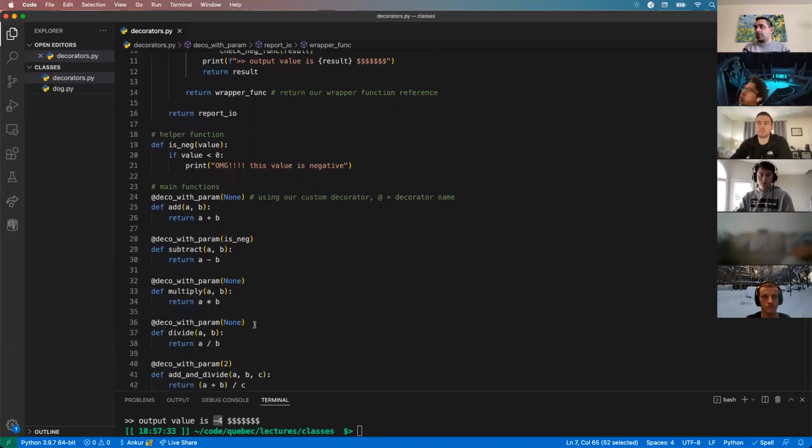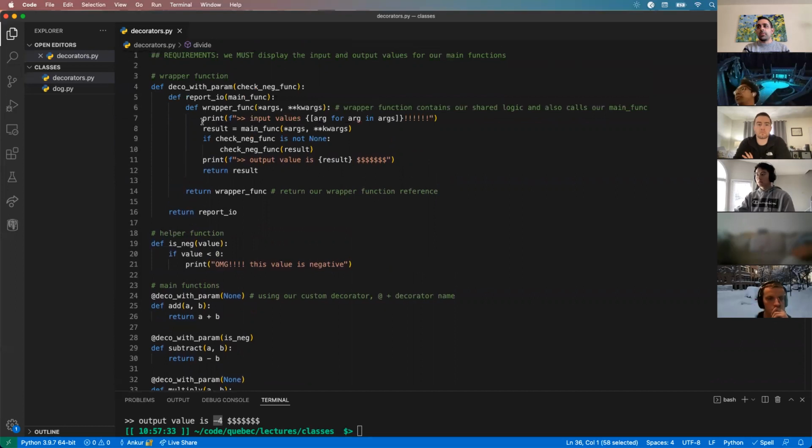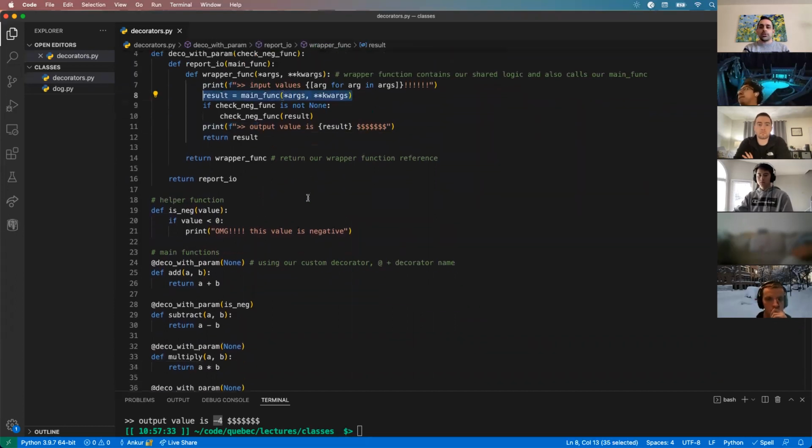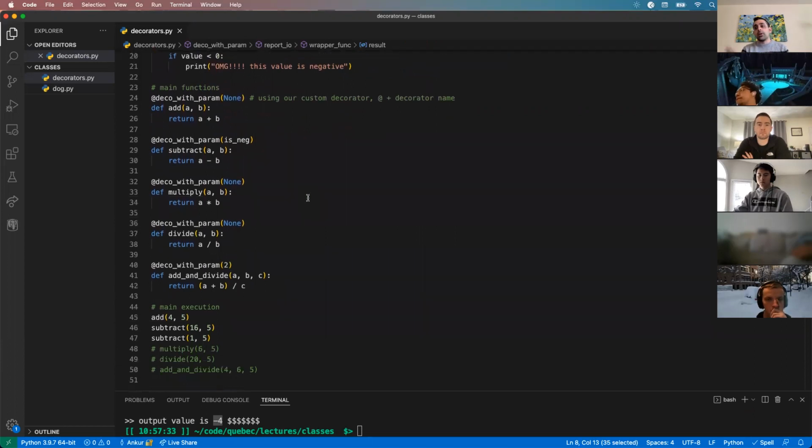I want to give a basic understanding of what decorators are in Python. And to simplify it, the last takeaway: decorators basically allow you to wrap function behavior so that you can do something before or after your function call. That is essentially what our decorator is doing. Again, you could achieve this without decorators, but in Python, decorators are kind of simpler to use once you get familiar with them.